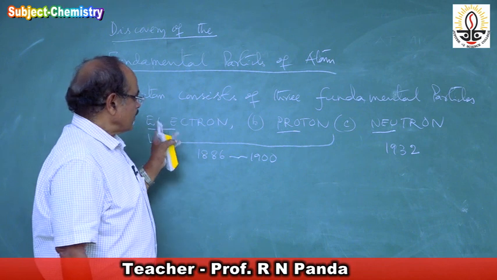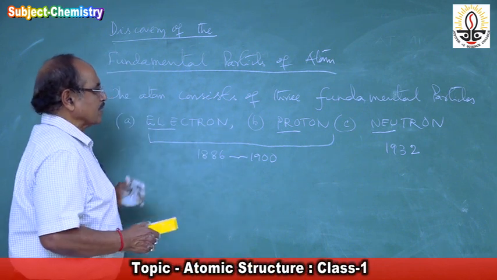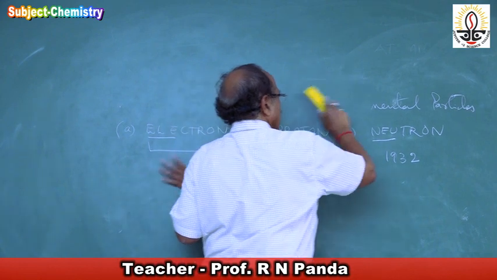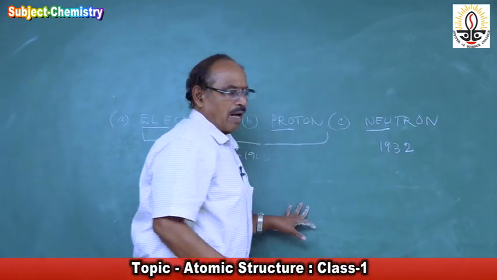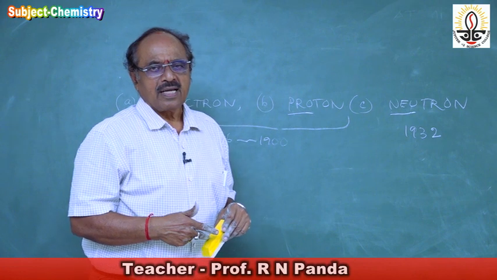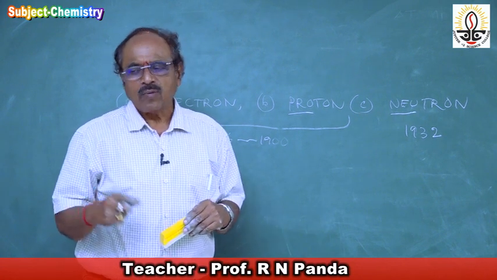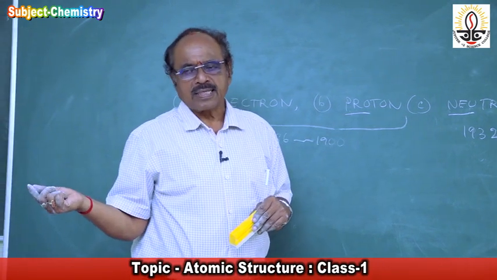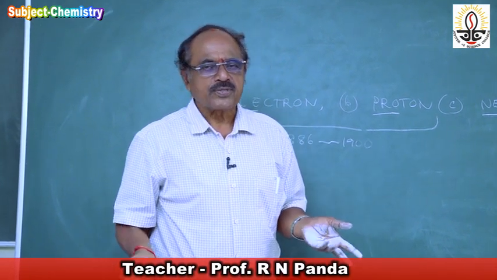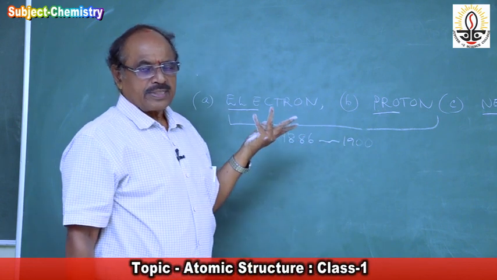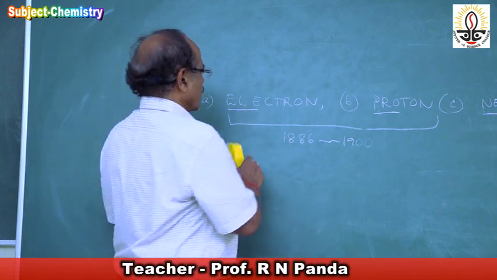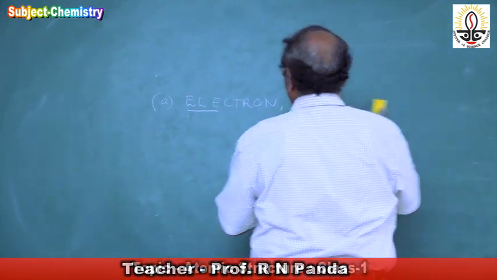So we'll first discuss the electron and proton, which were discovered simultaneously, and the scientists engaged in this discovery were a group of scientists. They were working: Thomson, Crookes, Goldstein, then Stoney, Faraday. All these scientists were simultaneously working. No one person alone discovered the electron. One book says so-and-so discovered the electron, another book says someone else. So we will avoid the confusion. This group of scientists discovered certain phenomena, and those phenomena led to the discovery of the electron, proton, and neutron. Now we'll come to the first study, the discovery of the electron.